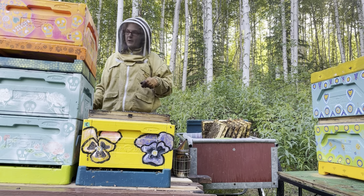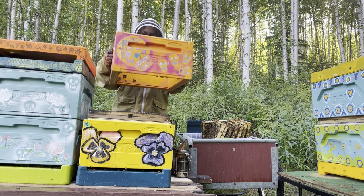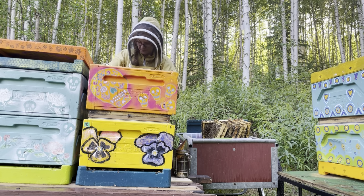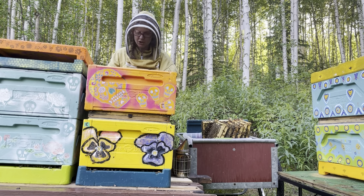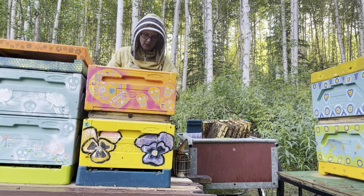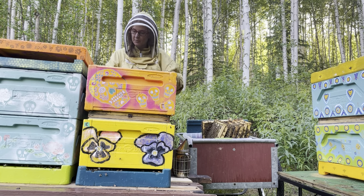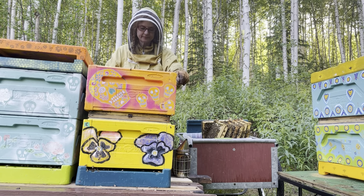Queen's down in the bottom. She's laying wonderfully. I'm going to put this box back on. I'm going to do it gently. I'm going to line it up. If this shim was a little wider, it would fit better and I'd feel more comfortable with it. As it is, it could slide.